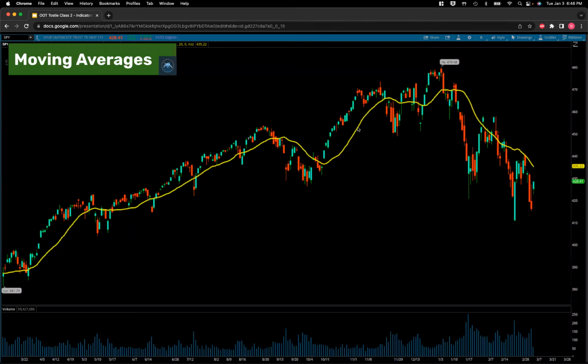First, there's something called a simple moving average. And this is essentially a simple average, right? It takes the amount of data over the specified period and divides it by the number of data points. So for example, if it's a 20 moving average, it takes the closing price of the last 20 candles, divides it by 20, and there's the line that it plots. For example, at this time, the 20 moving average was at 435. So it took the last 20 candles, divided the total by 20, and that's the average, right?